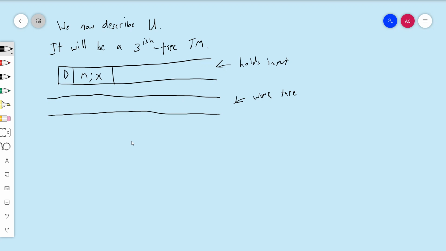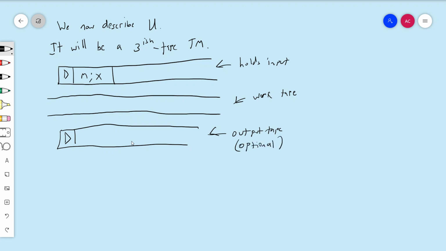And then, if you want an output tape, you can have that too. Since this isn't going to have an exact string that M of x might output, if you want outputs, then you should probably put an output tape down here. But this is optional, so that's one of the reasons I say 3-ish. Because if you don't care about outputs, if you just care about having a machine that halts on the same things, that accepts and rejects the same stuff, then you don't really need output tapes. There are a lot of reasons you can say 3-ish. And then we might have one more string to act as a counter. But the main string is the work tape.